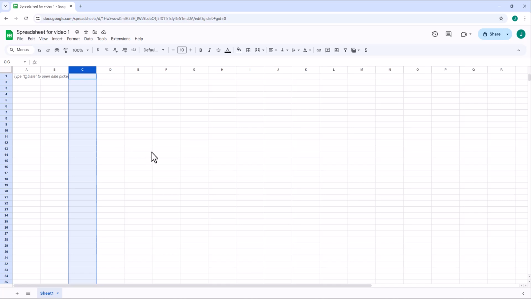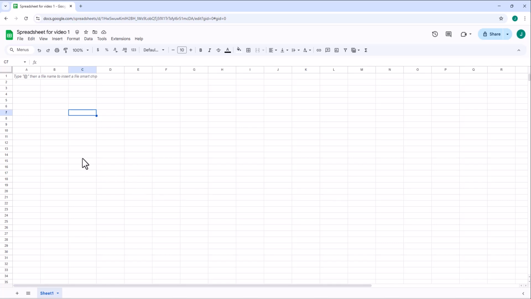Now we'll talk about how we reference cells. So I'm just going to click on a random cell here, and how do I know what cell that is? Well, each cell has a name, and we name cells by their column and then the row.